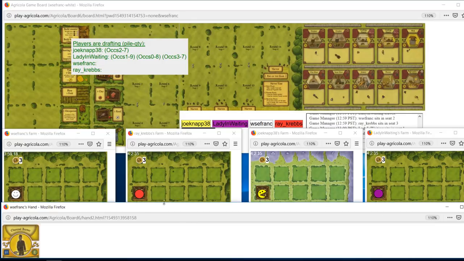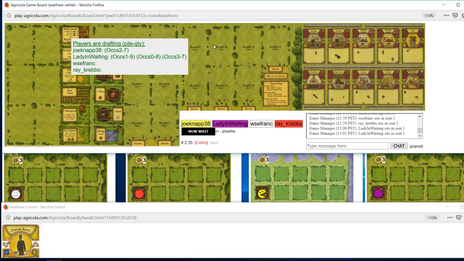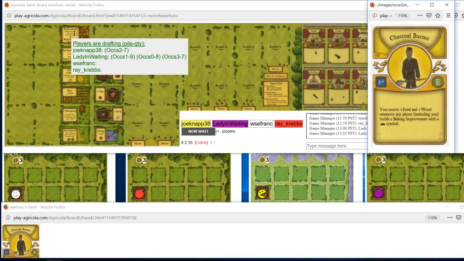So Charcoal Burner, I guess I can talk a little bit about Charcoal Burner. Why is it such an exceptional card? Food and a wood, whenever any player builds a baking improvement with the bread symbol. The big thing is that it includes the fireplaces and cooking hearths. If someone buys a fireplace and then upgrades it to a cooking hearth, that's two times. That's two wood and two food you're getting.